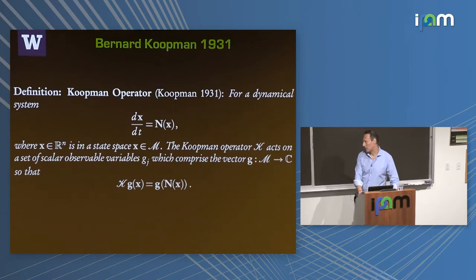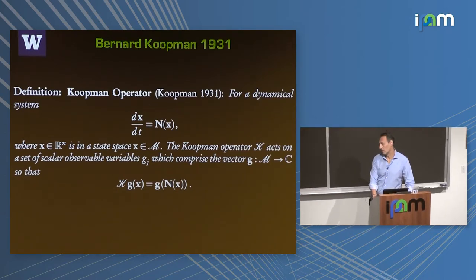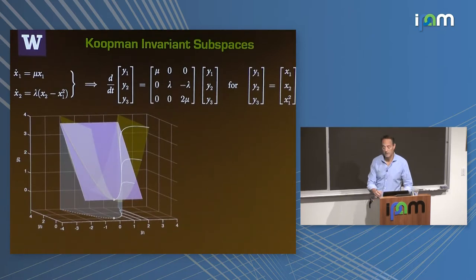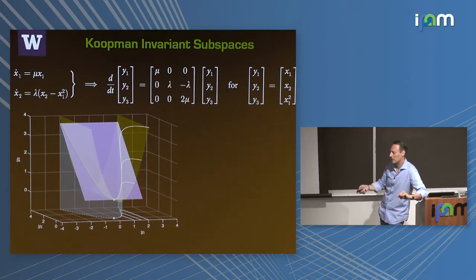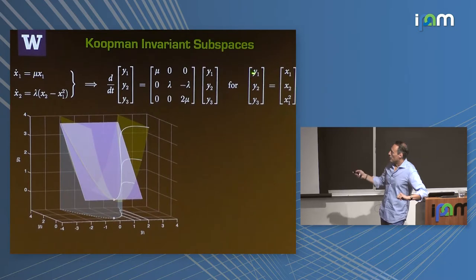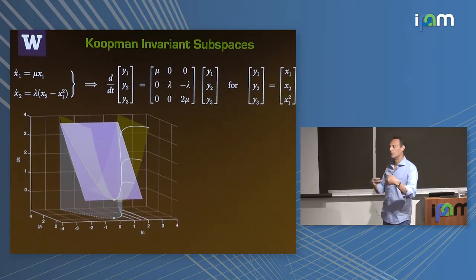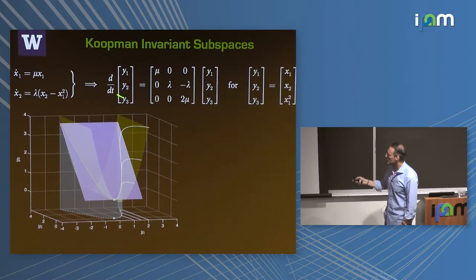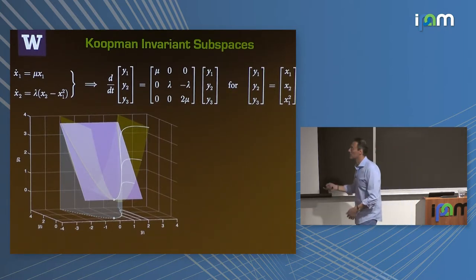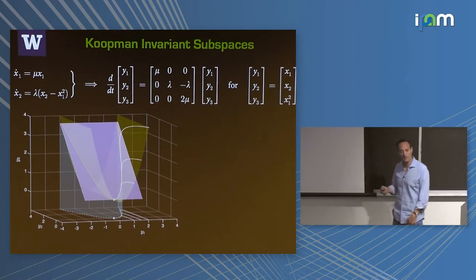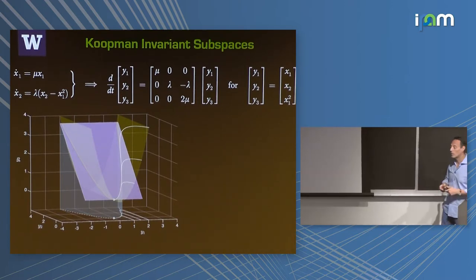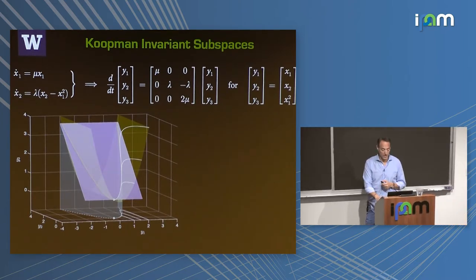So how do you do this in practice though? That's, it's actually hard to do in practice. Let me give you two examples of it and then we'll go from there. So the first is this one here, these Koopman invariant subspaces, which is, you just, this is like a Boyce and DiPrima level problem. It's a two by two ODE non-linear, got a quadratic non-linear. Very simple. But normally what you do is you sketch a phase plane and you get the dynamics out. Or you can trade out to these variables, Y1, Y2, Y3, which are X1, X2, X1². So I've moved into a new coordinate system. And in this coordinate system, it closes and is linear. So this is a different representation. But this, I can solve closed form. I can tell you everything about its eigenfunctions, eigenvectors. This I have to work a little hard at because of the non-linearity. So that's the idea of this linear embedding. And of course, this only works under certain conditions.